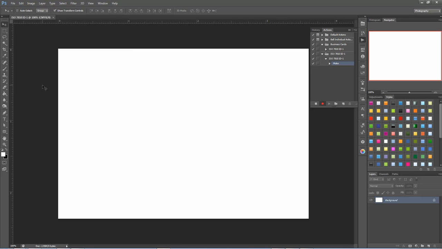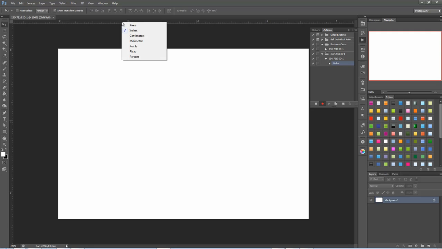Now with our card up, the first thing we're going to do, and I know a lot of people still do this because I've seen it in their tuts that they've put up, they want to come over here with their cursor inside the ruler and click and drag their guide out. If you know where your guides are going, you don't have to do that, and you can get it precisely where you want it. Let's do this first though.